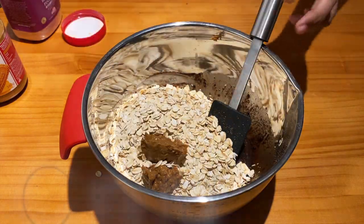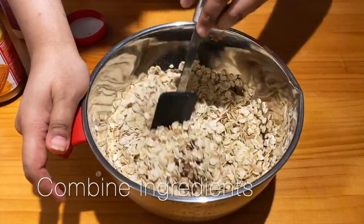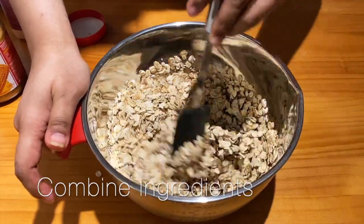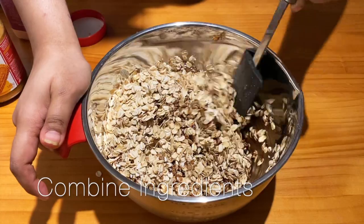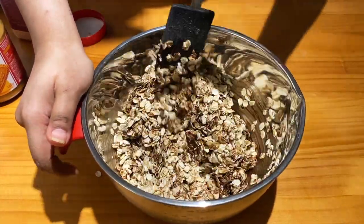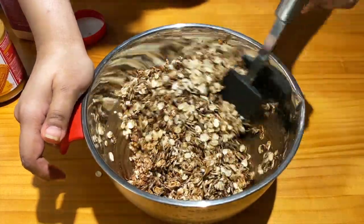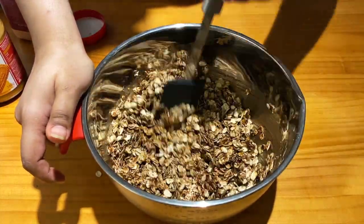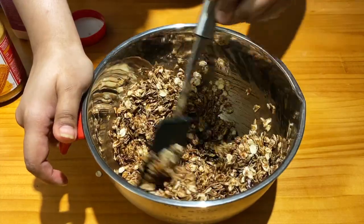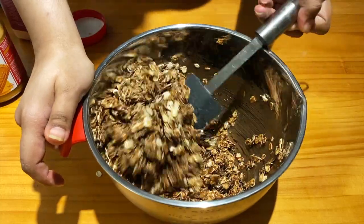Biscoff has more of a salted caramel kind of taste. I wanted to make a chocolate granola, but I wanted it to have something different, like an additional ingredient, a different taste to it, not just chocolate being the main thing. So I added this Biscoff. I didn't really think Nutella would have done as good a job as this Biscoff did.